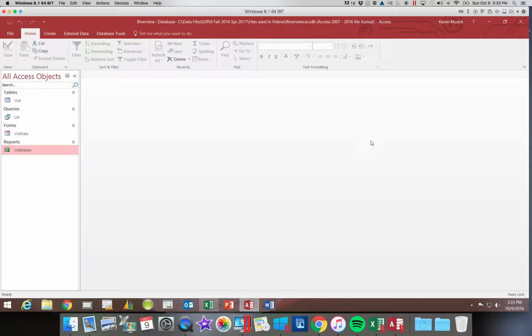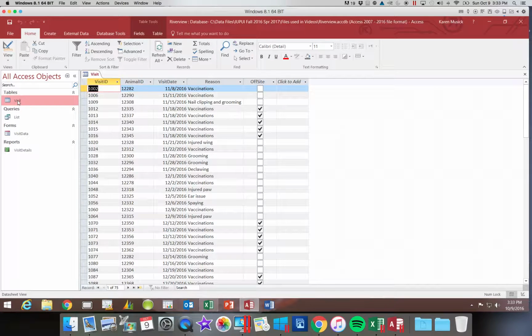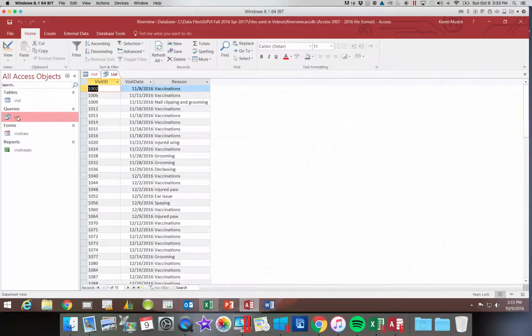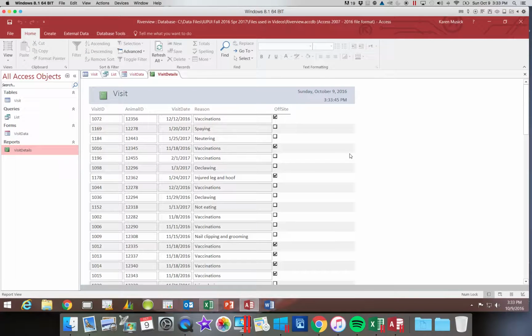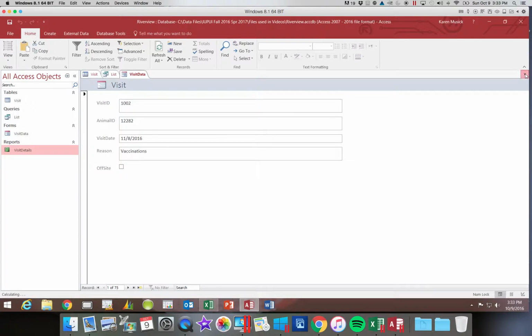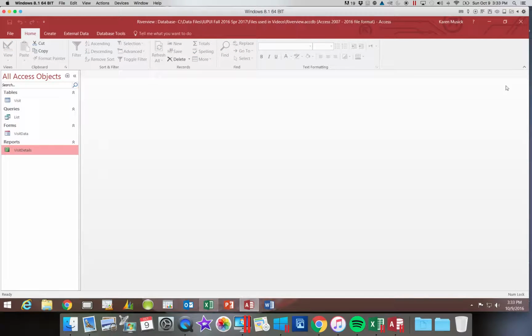So there's a lot of wasted space, because if you look right now, I open up my table and I have 75 records. When I open up my list, I have the same 75 records stored with my list, but I have only 3 of the fields. Then when I open up my form, those records are stored with the form as well as with the report. So pretty much you have the data stored 4 times.